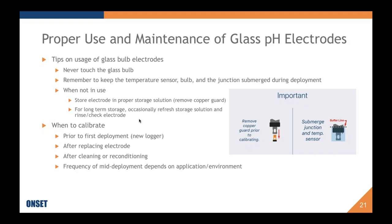And this is something that's particularly interesting for pH measurements. As you build up any fouling on the glass bulb, you will experience drift in your readings because of that slide I showed you earlier where there's a buildup of dirt. It changes the potential perceived by the logger. In that case, what we recommend usually is to deploy it for 1 or 2 weeks, or take your other products that you have deployed as a reference and understand when you would be needing to go out there anyway for proper maintenance of those. It's just one of those necessities that all pH products must undergo.